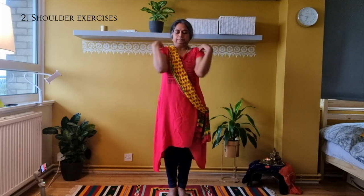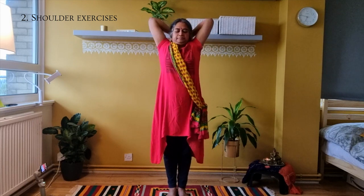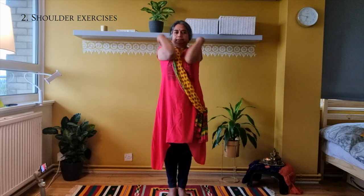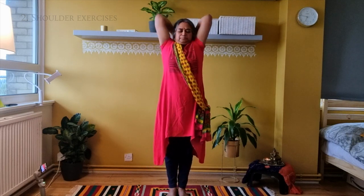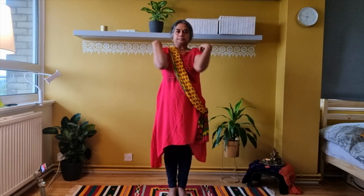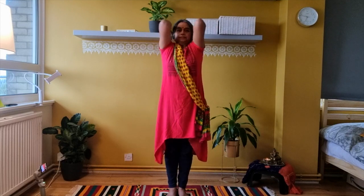Now we will do the shoulder rotation. Stretch the arms in front of you and bring the hands to the shoulders. Begin rotating the elbows outwards in a circular manner. Repeat this 5 times. Try to touch the elbows in the front of the chest and touch the ears while moving up. Repeat 5 times again, moving the elbows inwards in a circular motion.